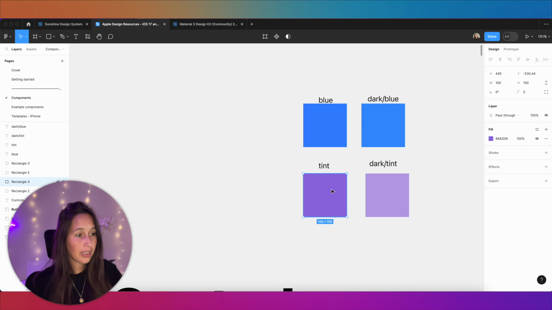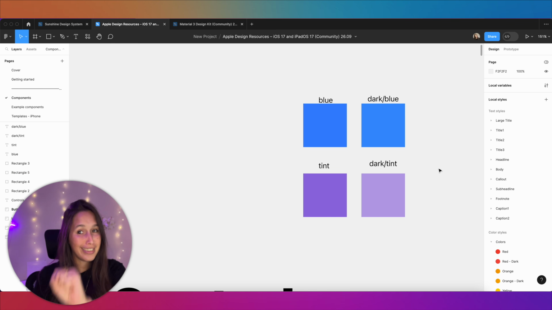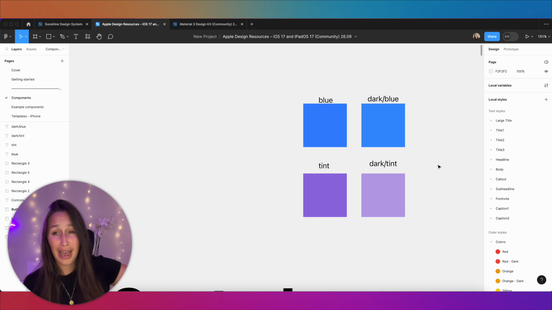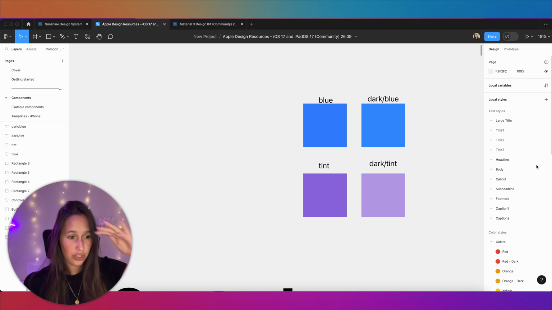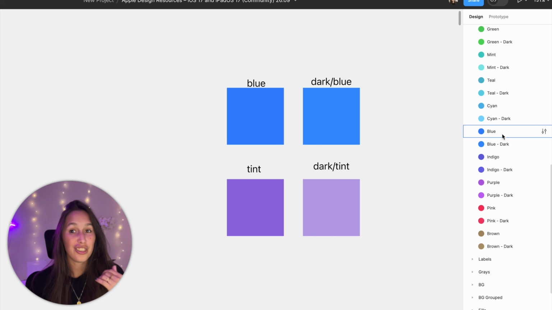And then I've also brought in my tint color, which is kind of the new color I want to have, and chosen one for dark mode as well. This is what we're going to do. Step one, we've prepared all of this so we can recover our blue color later and we know what we're changing tint to. We're going to look at this blue color and just edit it.